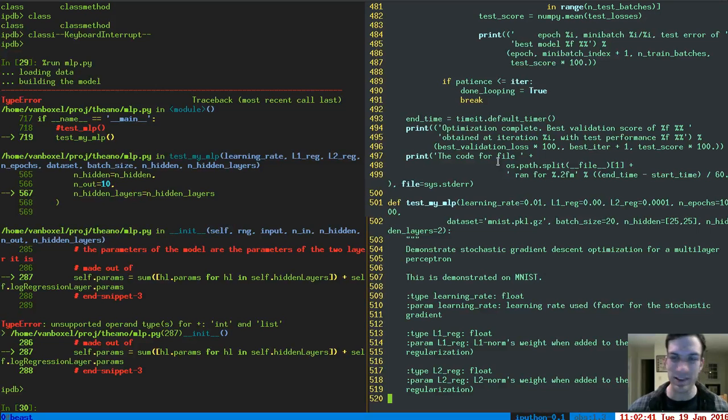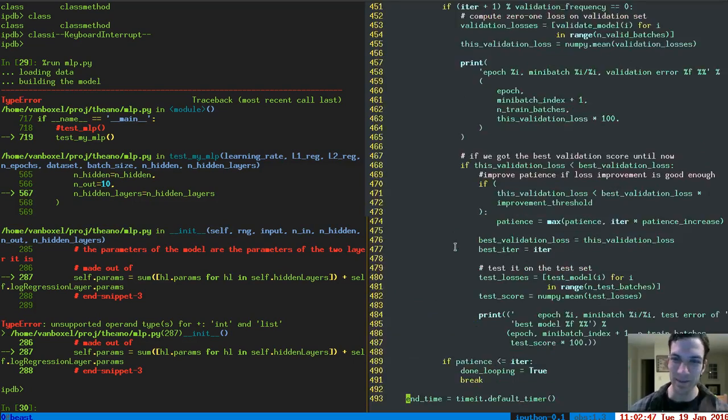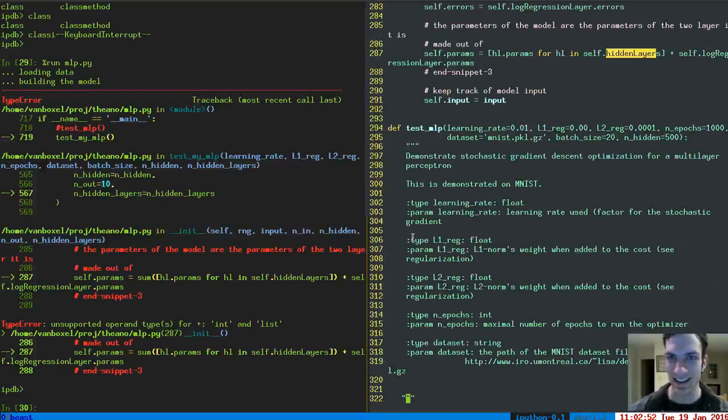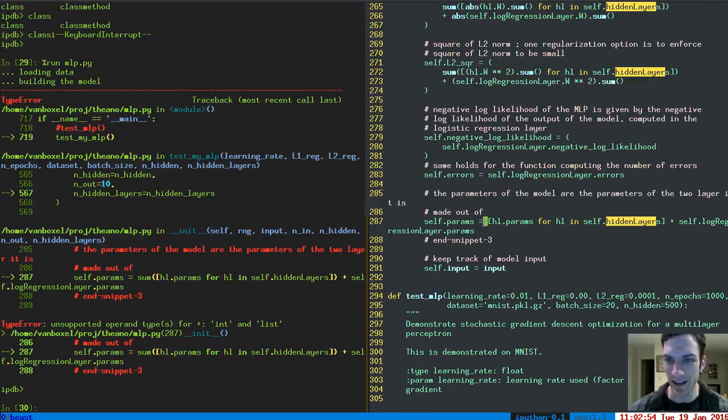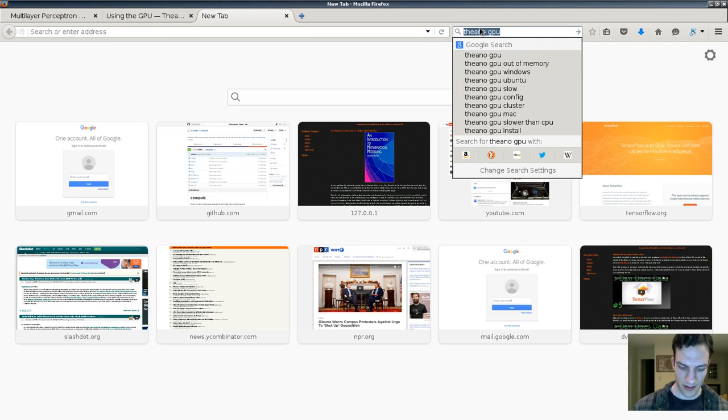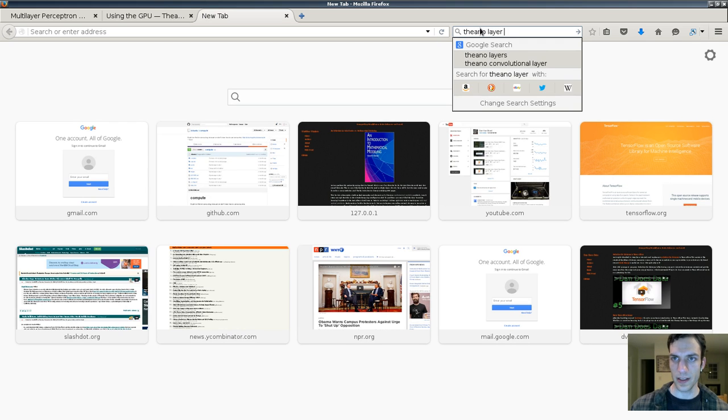This is what you guys are here for, to see me fail pretty miserably after almost. This is almost working, I promise. It's just a syntax thing of how do I join all these parameters. Theano layer parameters. Maybe that's what I need to search for. Oh, you know what?